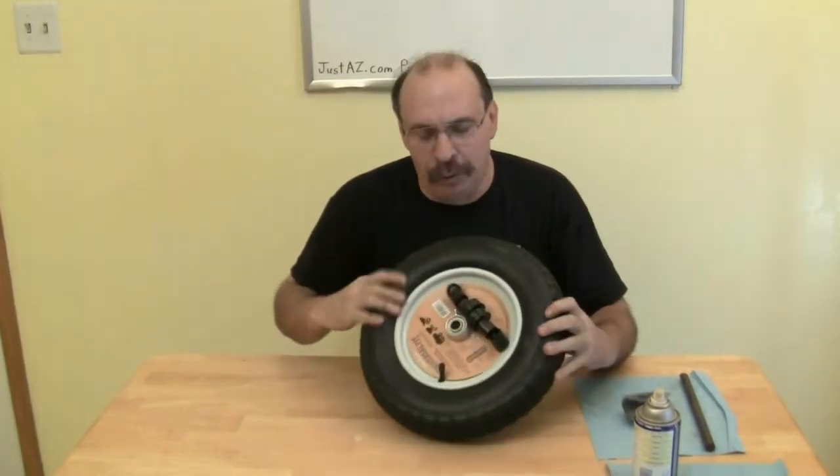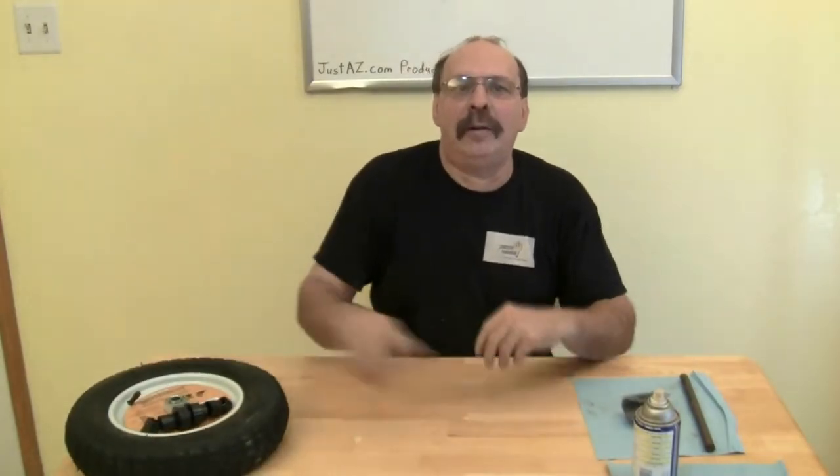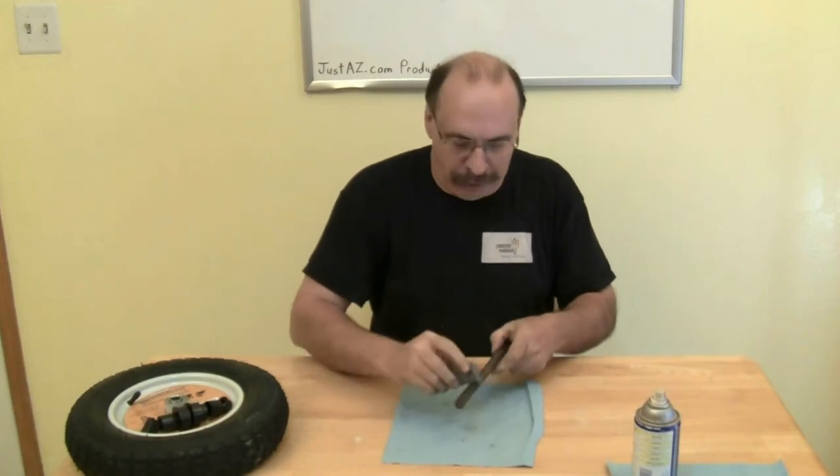I was able to find a new tire, and it even comes with new spacers. But before I put the tire back on, I want to remove the rust from the axle. I'll use steel wool to do this. If the rust is particularly heavy, you may want to use emery cloth.